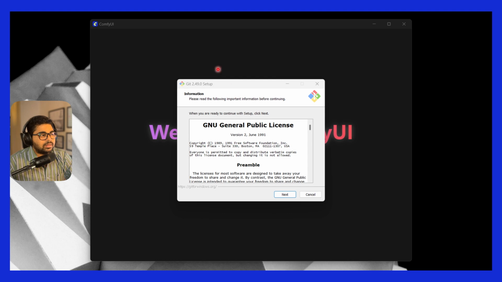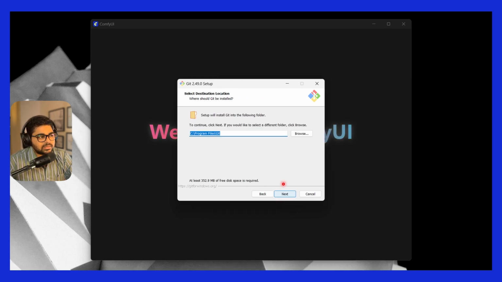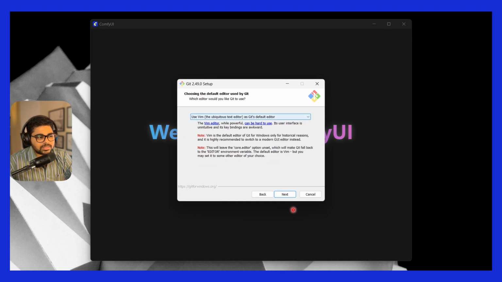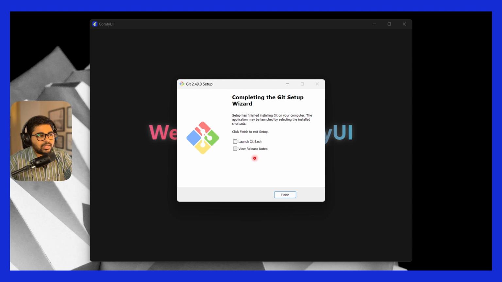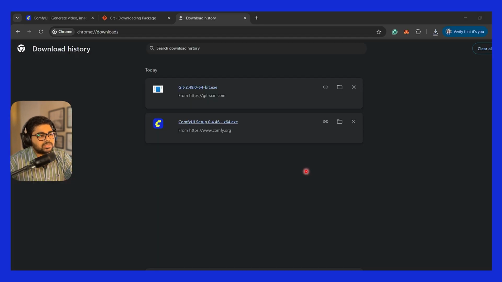Simply click on it and then it will download, and all you need to do is keep on pressing next, right? Earlier we had to change directories, but I tested 2 days back. We don't need to do it right now. So you can keep on clicking next. You will get this page asking wherever you want to install it. I would suggest keeping it where it recommends. Keep on saying next, again go next, and there are more steps. You just have to click next, next, next, and it will be done, right? And then you can say finish. So you need to install both of these. One is Comfy and one is Git, right?